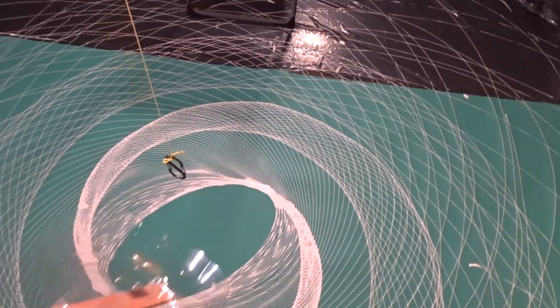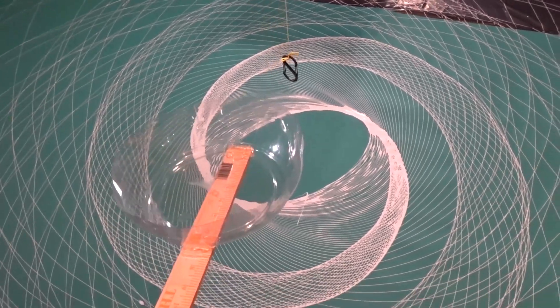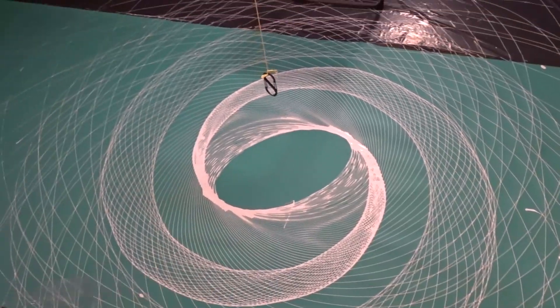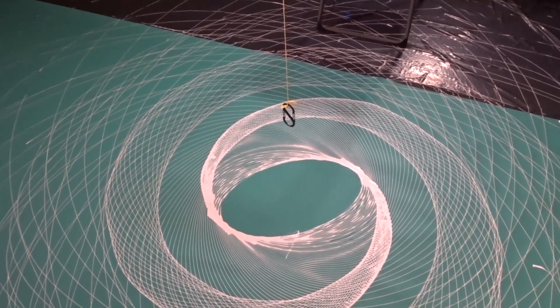So what I did is I invented this little tool so that on my next attempt, when it's time to stop it, I can just reach under, grab the paint can, and pull it back without it dripping everywhere, hopefully. So let's try take two. I got a fresh slate out there, just drill the hole in the top of the can, drill a hole in the bottom, and we'll send it off.